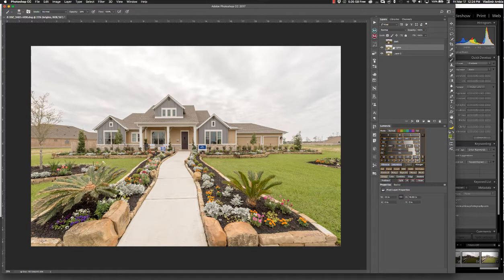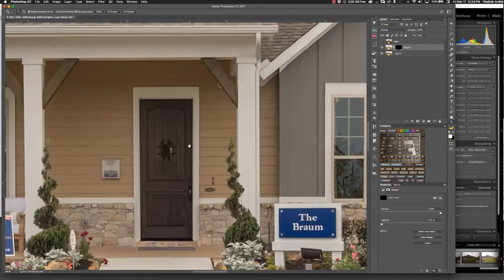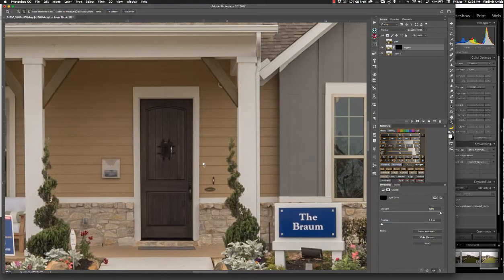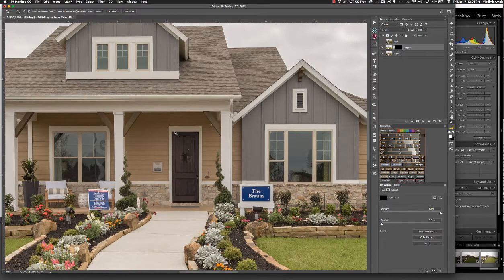So I'm going to start doing that. I'm going to create a mask, and I'm just going to bring in, and as you can see, it's not much, it's subtle. It's a subtle color.